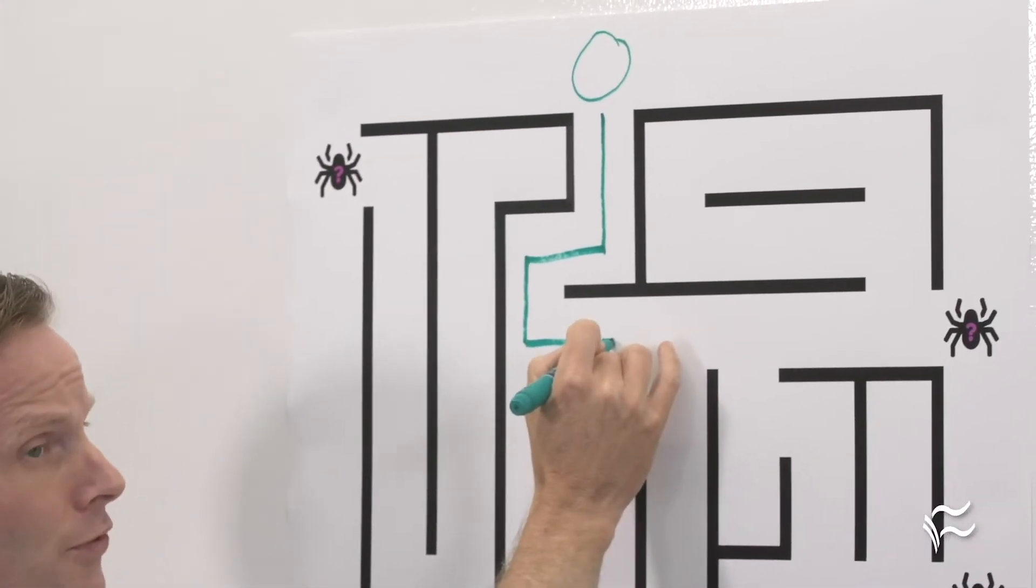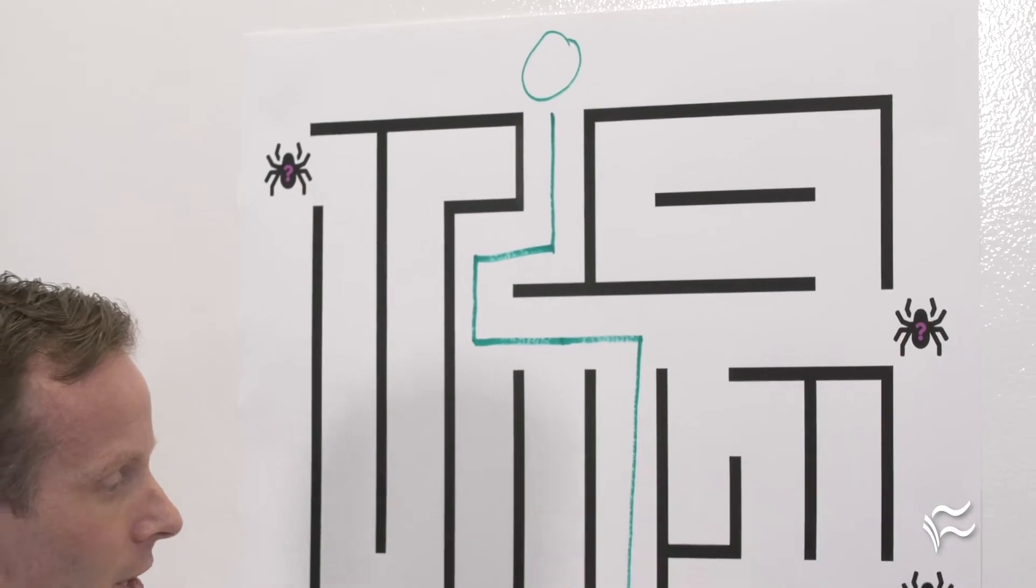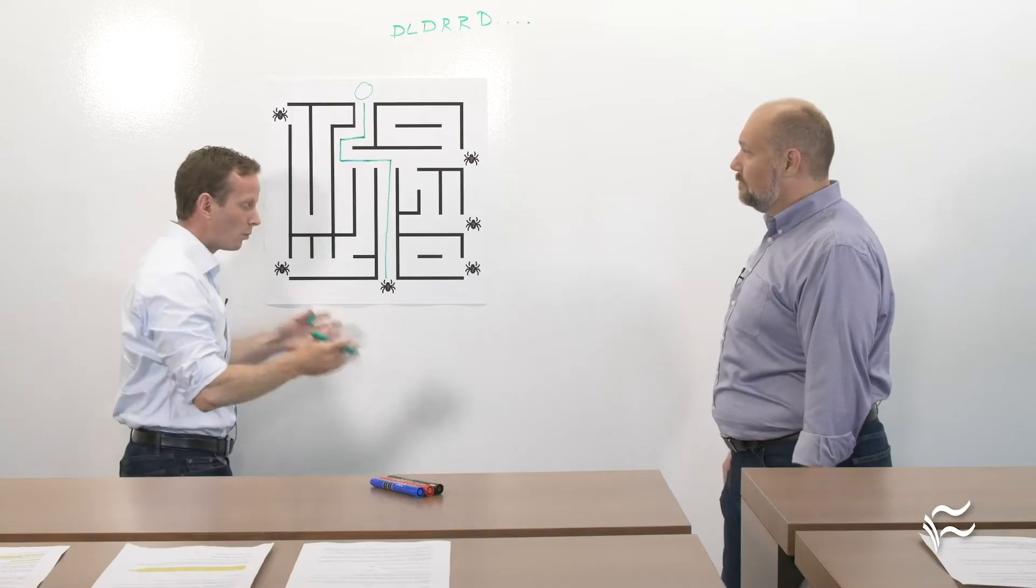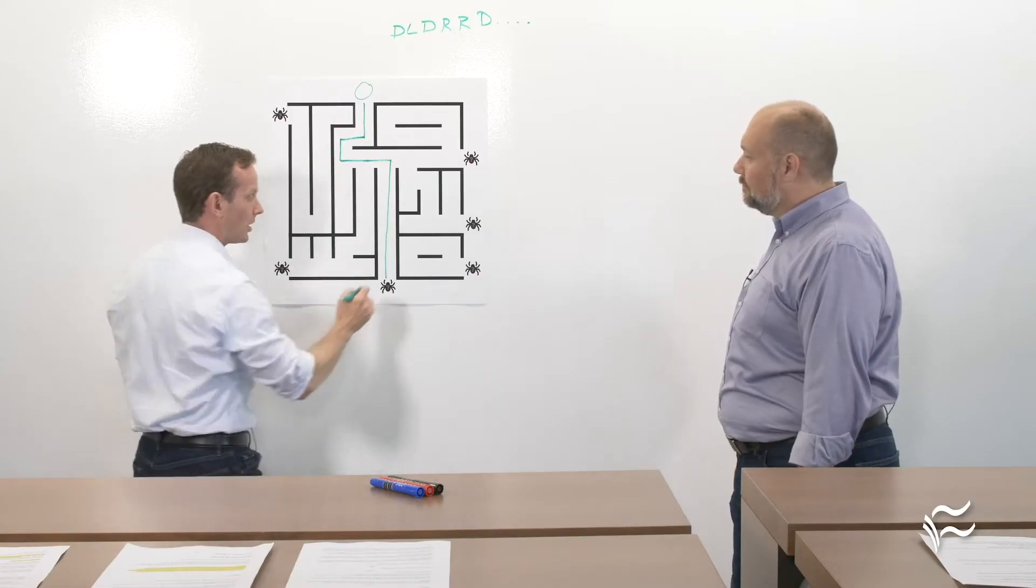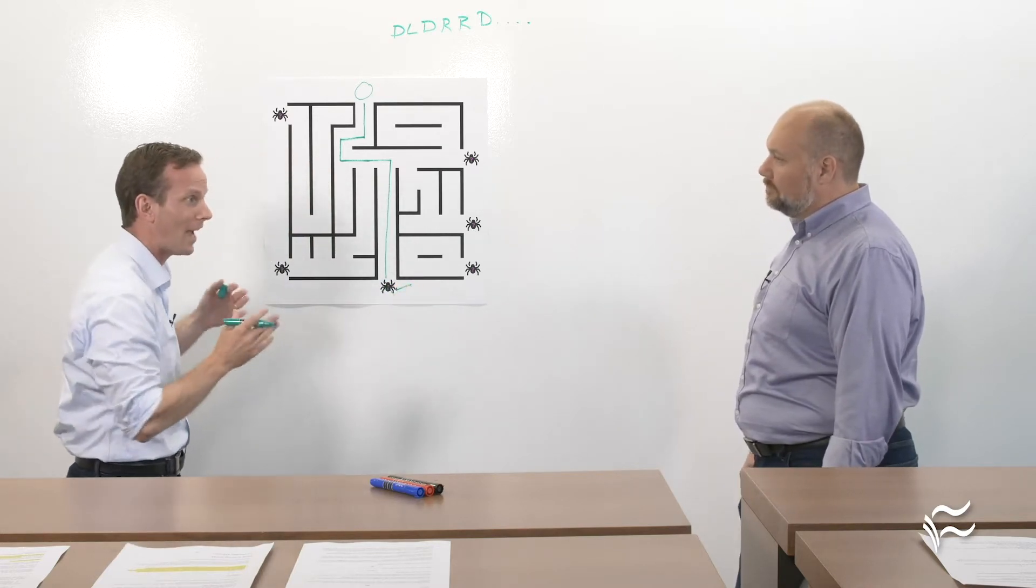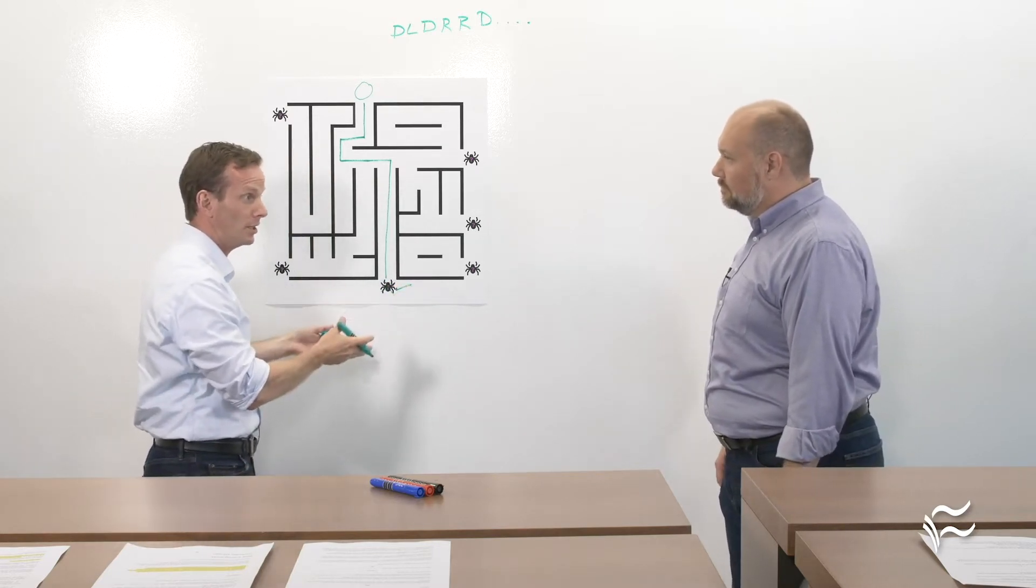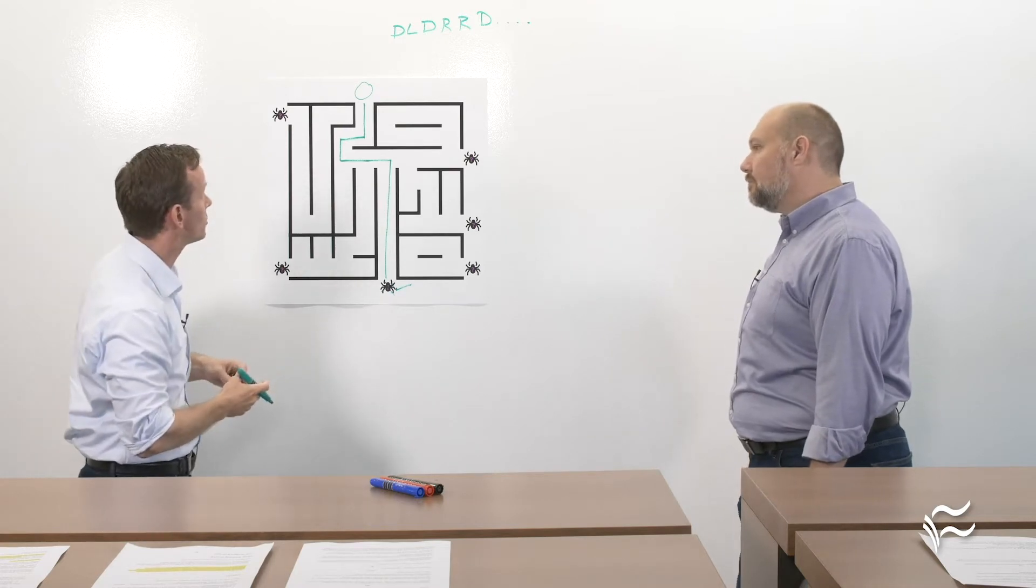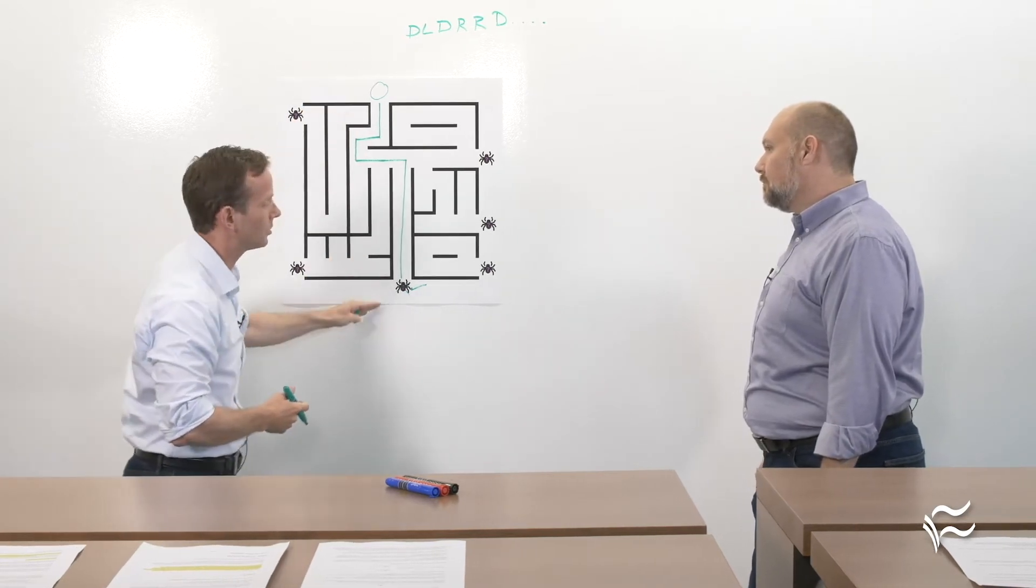So you can think about giving our little robot this input. And the robot is going to take that as directions. He's going to take this path through the program. He's going to go down, left, down, first right, second right, then a bunch of downs. And when you look at this, we had a little bug here. They can verify that this is actually okay. There's no actual bug here. And this is what's happening when a developer writes a unit test.